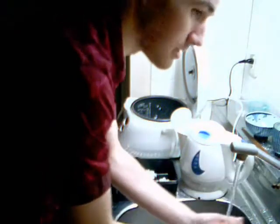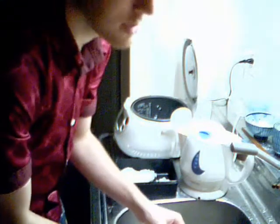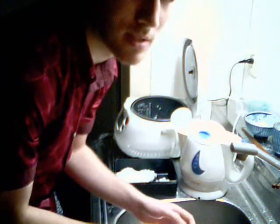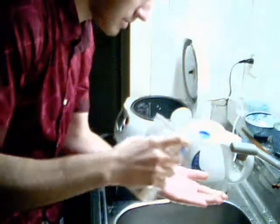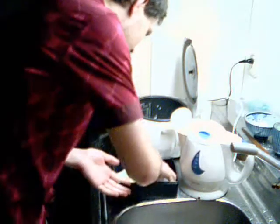Then for the next one, you're going to want to wash off your hands again. If your hands are still wet, you don't need to. My hands were still wet, and they still had some salt on them. But I washed it off because they were really hot from the last time I did. But anyway, I'll repeat with the salt, and I'll speed up on making the next one.